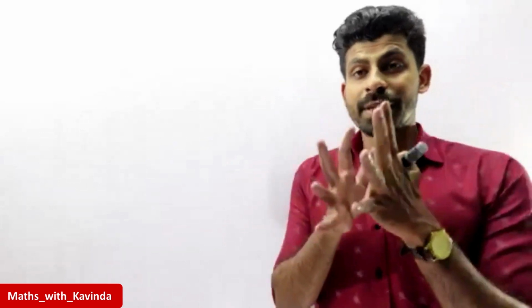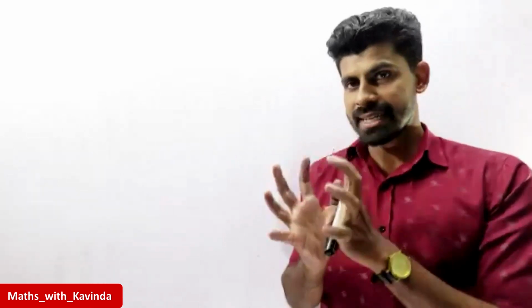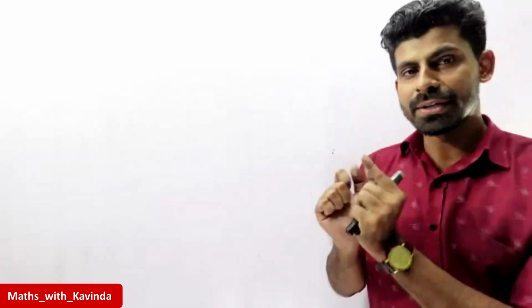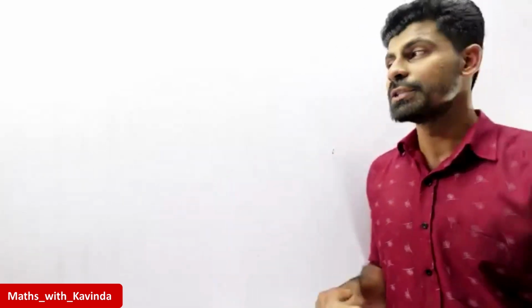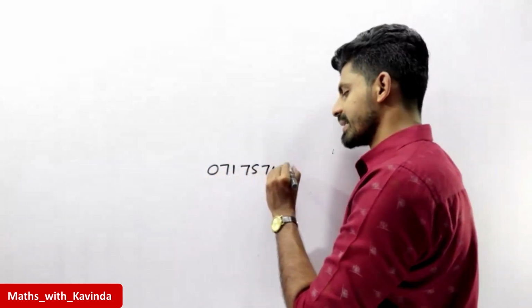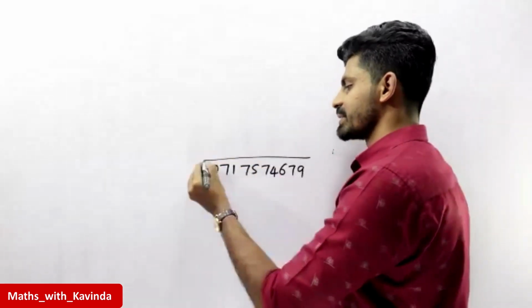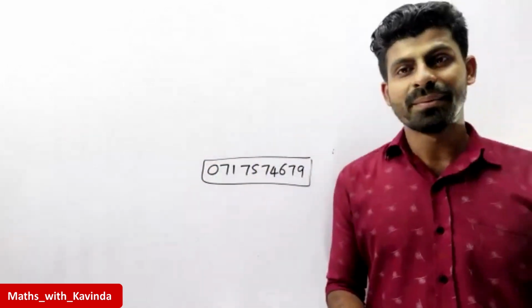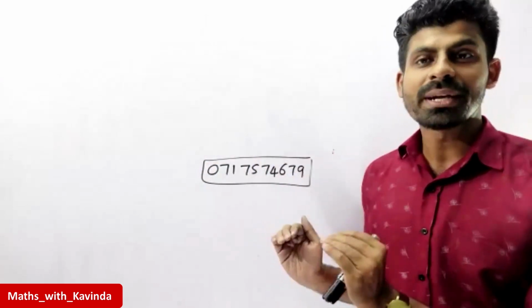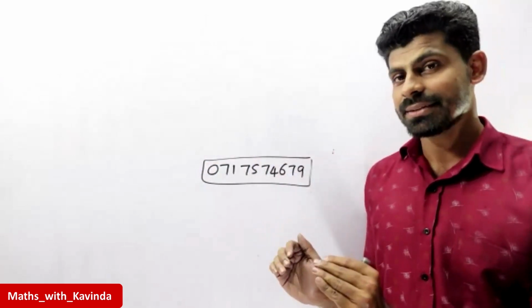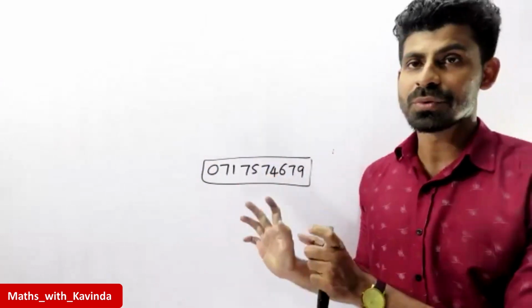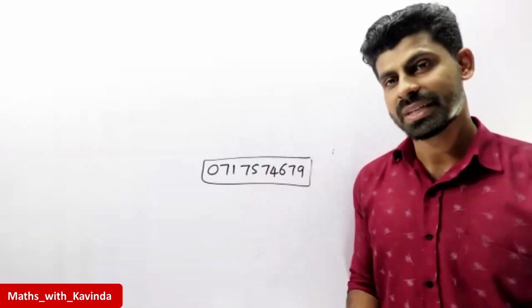We need to do more questions. If you have any questions, just let me know through my WhatsApp number. This is my WhatsApp number. Just contact me through that. That's all up to now. Let's quickly move to the questions later. Thank you very much. Hope you can understand all the things up to now.